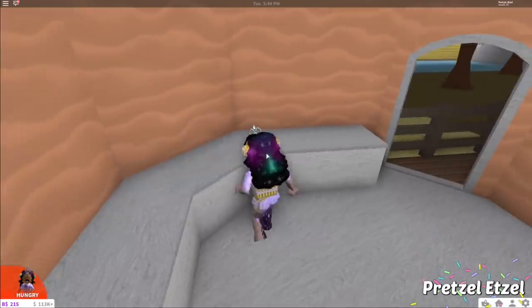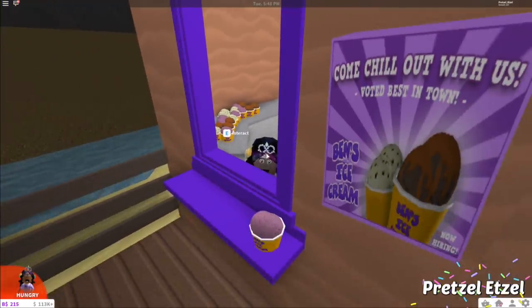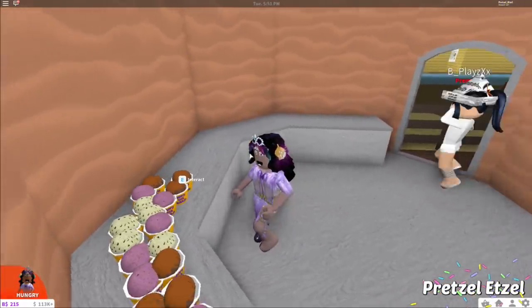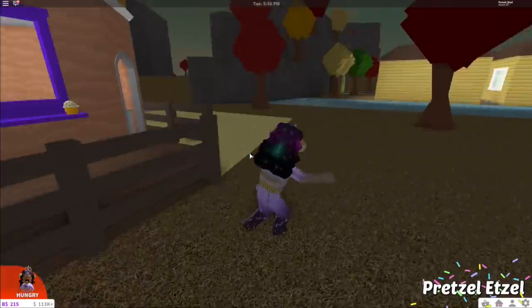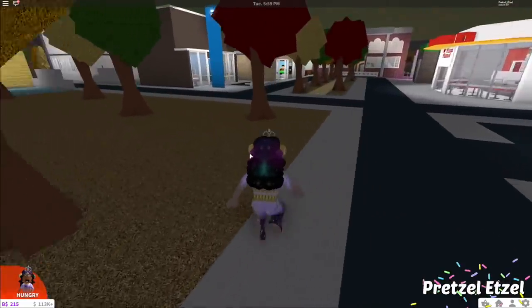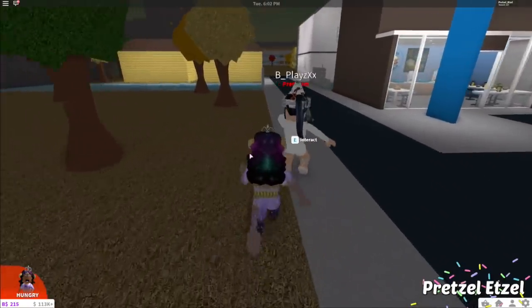There's so much detail in how she made this. I wonder if she had to take screenshots of the town and then match it up, or did she just go off of her memory or something? Either way, it's very, very impressive. I would have never thought to make a mini Bloxburg in Bloxburg. All right, let's see what else we have here. Let me wait for Brit so she can show us what place she's gonna show us next.